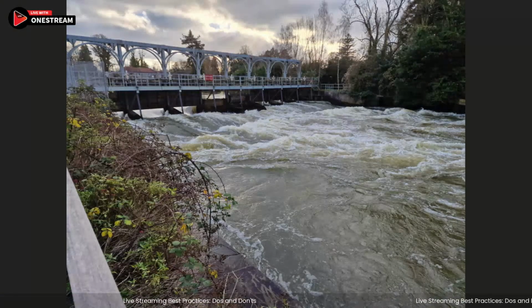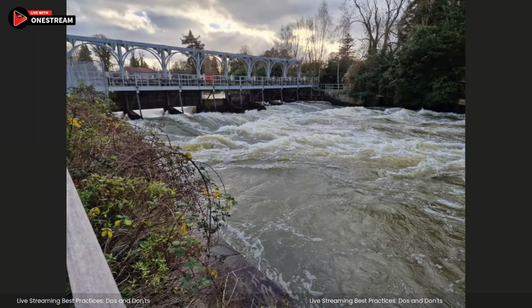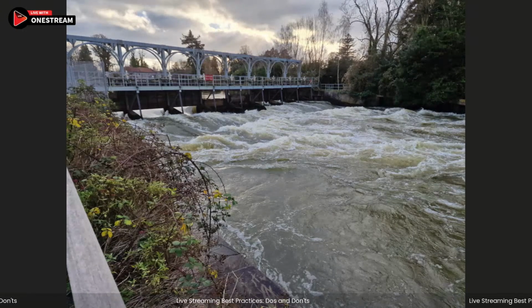Angelica and I went for a walk on Sunday. This is Henley in Arden, where Angelica's daughter lives, and we went for a walk along the River Thames. That is the River Thames in full flow with white water. We've had so much rain in the UK this year that our rivers are full, and as you can see, as it comes down over the weir, the water is just spectacular.